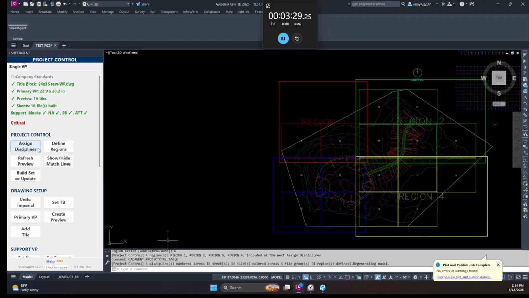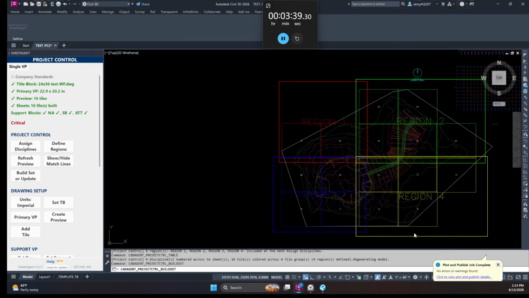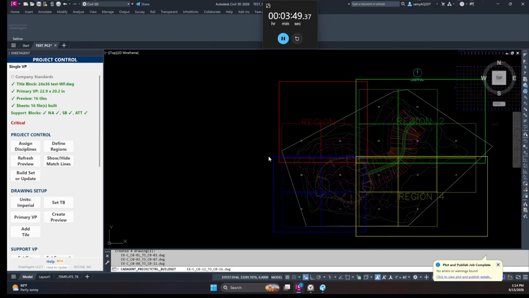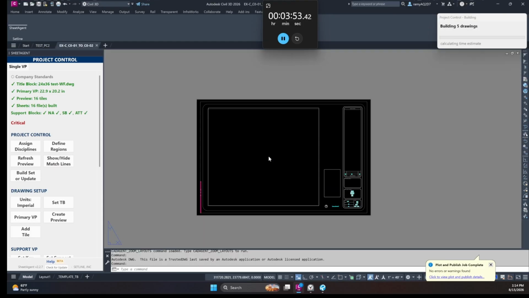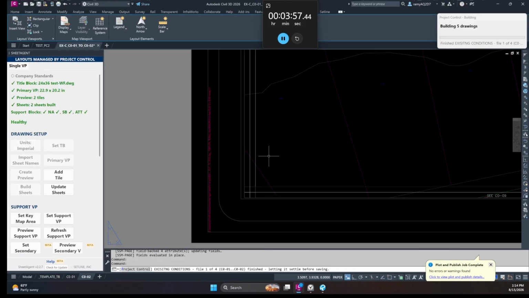So now, of course, critical, which we covered what is critical in this case. So build here, and then you can see where we're going to do please build. And it's going to ask us to back them up. We're going to say simply no. And again, I built only one discipline, which is usual when we do a major change, so we save time.